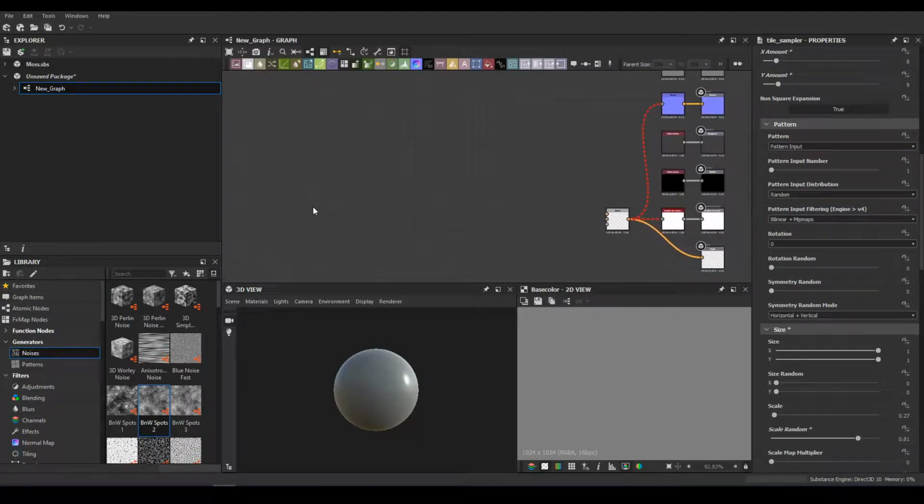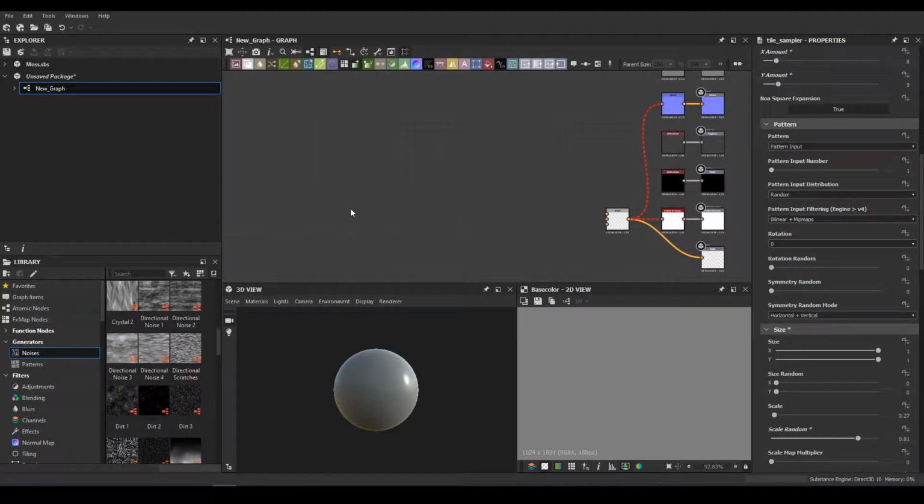So let's start. For me, the most important thing when you're creating something different, like a different pattern, is to play with some different shades of gray in your base image, and after that you will use just edge detect to take all the borders.